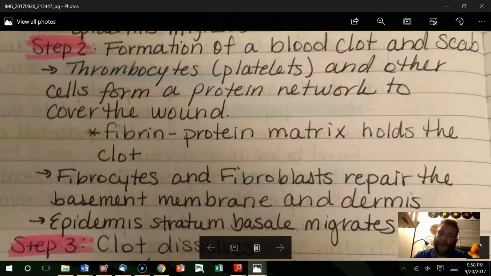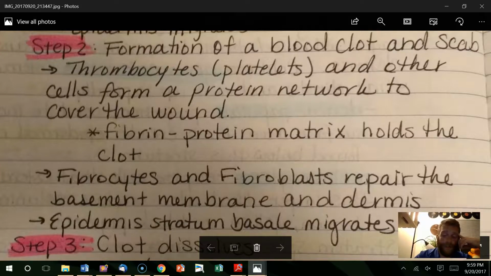The proteins that are being made when your thrombocytes work together are forming this network that's called fibrin. So a fibrin network is a protein matrix that holds the clot together. These are the proteins that are found there. And they're pretty dense. They're insoluble, so that means they don't dissolve in water, and they can serve as a good stopgap in case there's an injury. This is why if you have a scab, you shouldn't pick at it. You should leave it alone, because that scab is there to protect that area of your skin. It helps protect stuff from getting in, and eventually it'll slough off and go away, as we'll see as we go through our next steps.